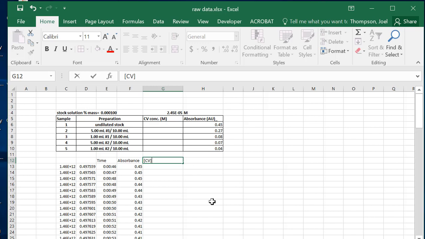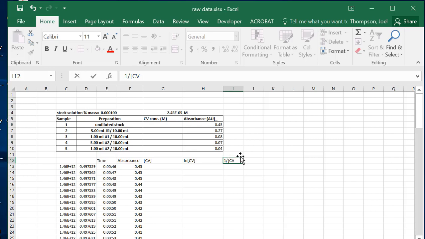And so we know from experience that with kinetics, if you graph time versus the CV concentration and it's linear, then we know that the crystal violet is actually in a 0-order relationship with time. And if we want to check that maybe it's in a 1st-order relationship, we need to graph the log of CV versus time. And if it's in a second-order relationship, we would graph 1 over CV versus time.